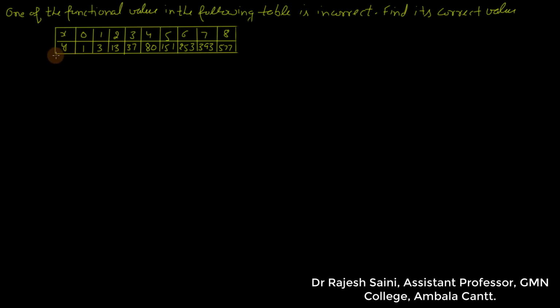Now here we have two things to do. One is that we don't know which value is incorrect. First thing is to locate the incorrect value, and the second thing is to correct that value. So we have two jobs in hand. First job is to locate which value over here is incorrect, and once we are able to locate that value, then the second job in hand is to correct that. So that we will be doing, and it is a very important question. You could mark it as an important question.